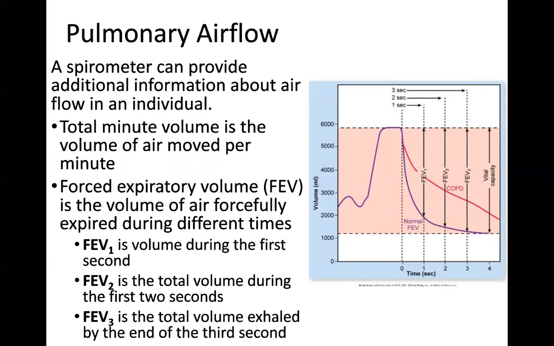I'm not a pulmonologist or anybody that does any of this, but I did grow up with asthma, so I didn't know it at the time, but I was being tested using a spirometer. What is a lot of times used, and it's very clinically helpful, is what we call forced expiratory volume, FEV for short, which is the volume of air forcibly expired during different times. The most important of which is FEV1, the volume of air that you blow off during your first second of exhaling.